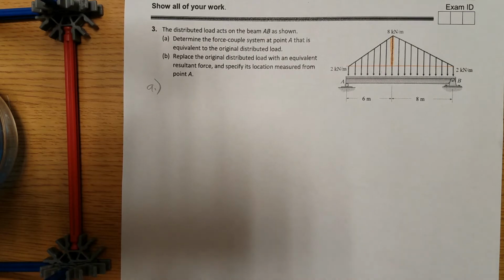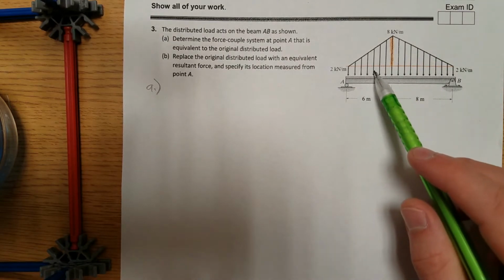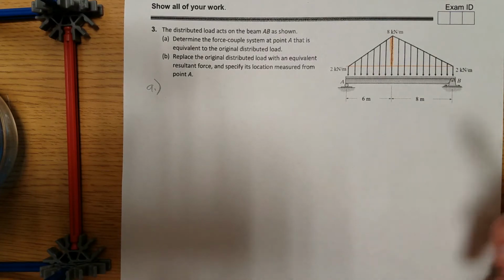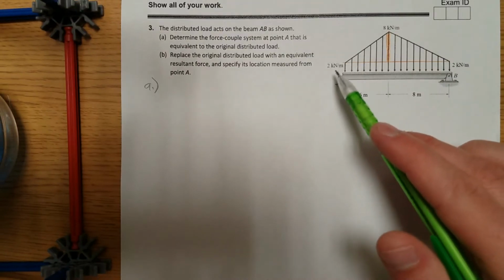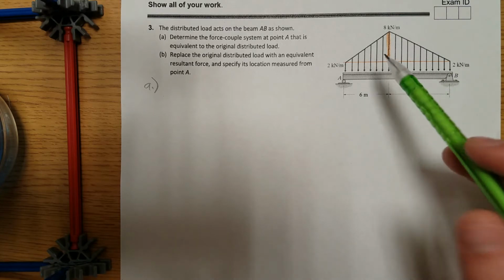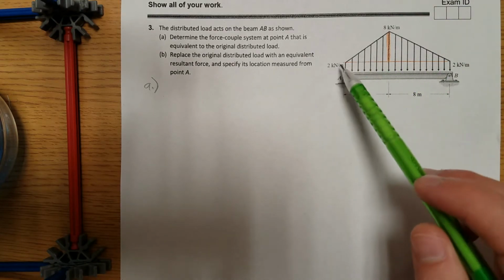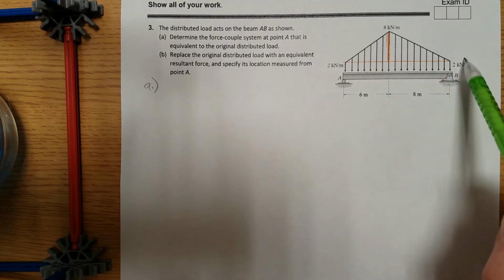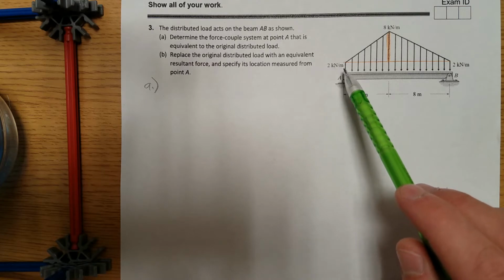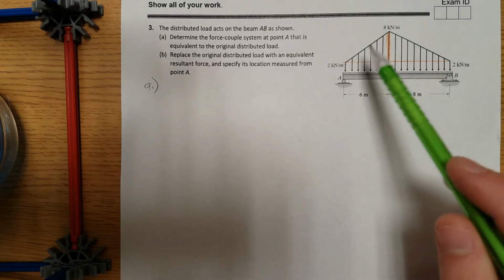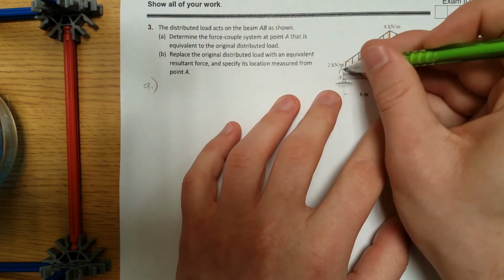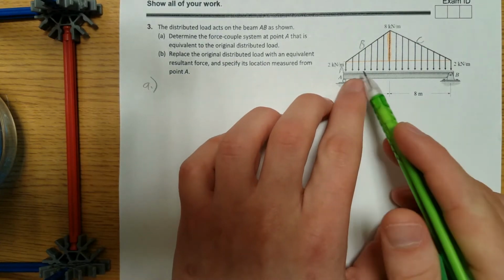It might not how I just said it, but essentially we can find the area of all of these objects to find what our total distributed load is. Because distributed load is in kilonewtons per meter, it's cumulative. It adds the longer you go. And if you use units, you can kind of see that when you multiply the height of this by the base, it's 2 kilonewtons per meter. Multiply that by 6 meters, and you're just going to get kilonewtons. That's going to be your load. So I'm going to label these shapes. Let's say we have A, B, and C, and we just want to find the area.